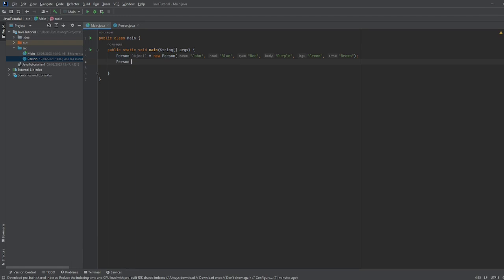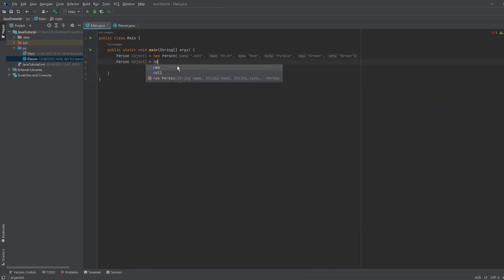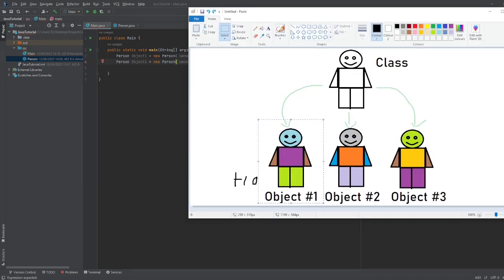Okay. Next, we want to instantiate the other person. So person, object, this time 2. This person's got a grey head, orange body. So again, we're instantiating the same class. Let's call this one Mary. Why not? Their head is grey, if I'm not wrong. Grey, orange. Oh no, that's their eyes, sorry. Here we go, that's purple eyes. Their body is orange. Legs are lilac.